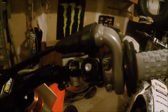These are all upgraded spokes, rims, hubs, a lot stronger than the stock ones. I'm guessing these are aftermarket foot pegs. I never really got into these ones, but these look pretty beefy. They're Warp 9 foot pegs, so those are aftermarket. It has a skid plate on there, a silver skid plate. Obviously the electric start, that button's always nice right there.